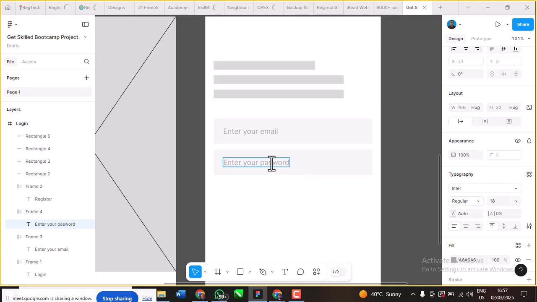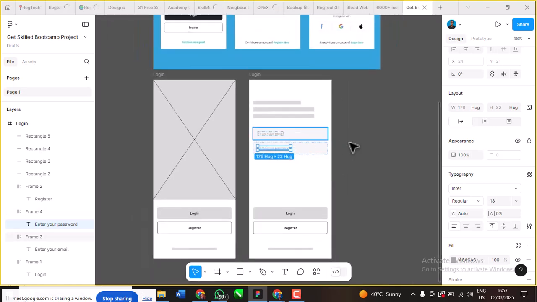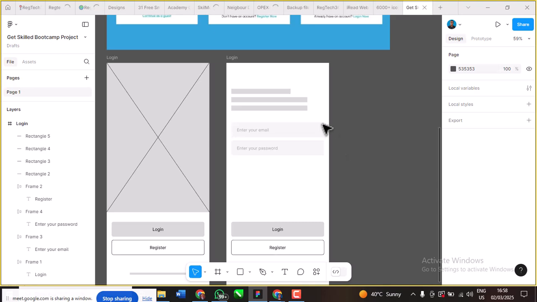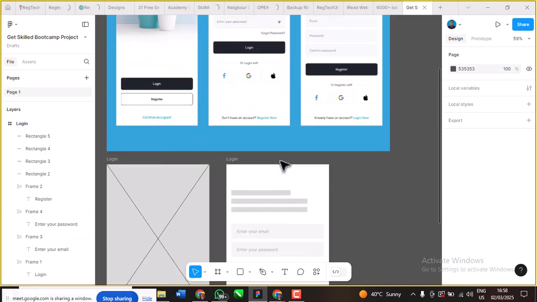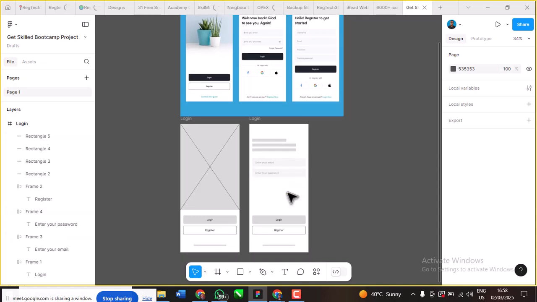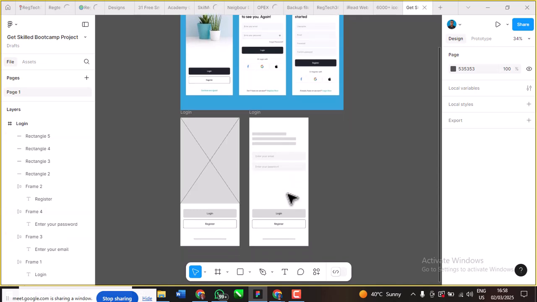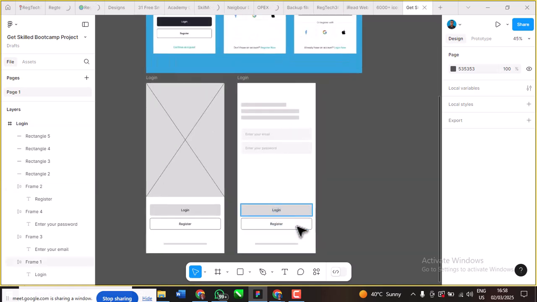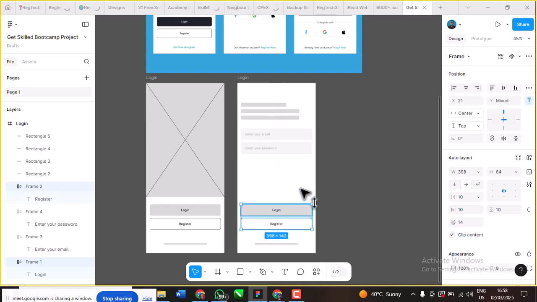So you can see these are input fields. All right. So I can just keep that like that, or you can just draw a box. If you draw a box, you didn't commit any crime, okay? Because you are actually creating a wireframe. You're not creating a design. All right. I think I'm even going too extreme, right? Because this is not the real design, okay?